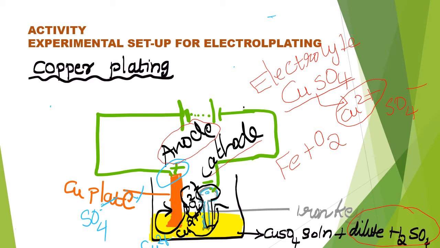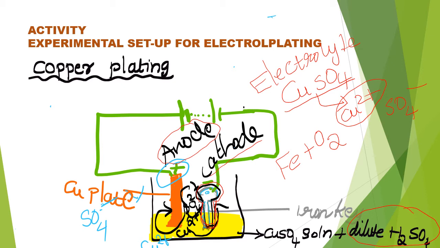So you can see this copper is giving a deposit, or a layer of copper is formed around this iron key. Not iron nail, here it is. You can use an iron nail also for this reaction if you do not have this iron key. You can use an iron nail or iron key for this.